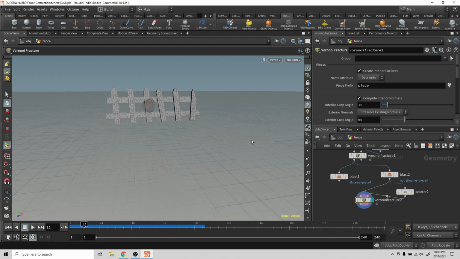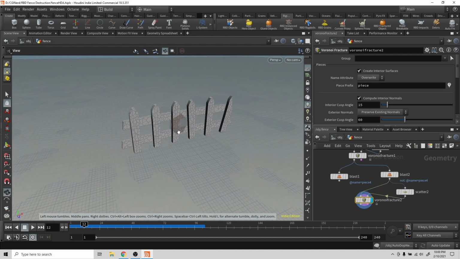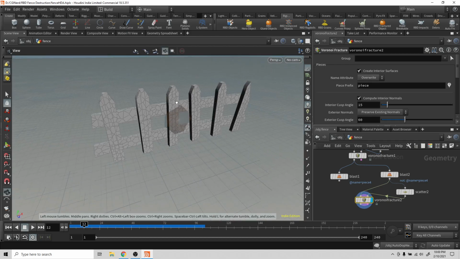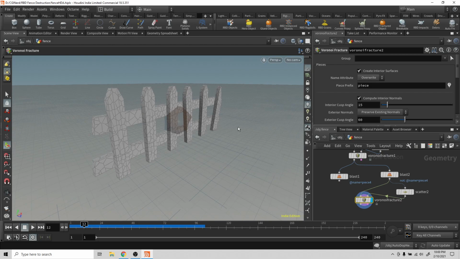We get the pieces, but you can see that it doesn't really look like wood. It almost looks like blocks or chunks of concrete or something like that. And all of this is really low poly, but it gives us the idea of what we want.